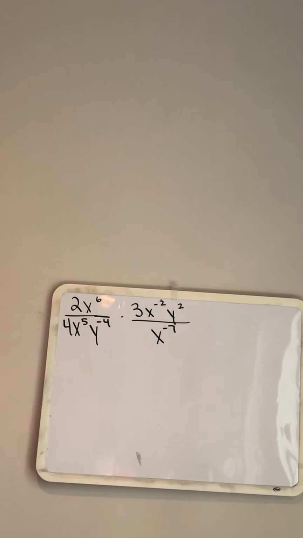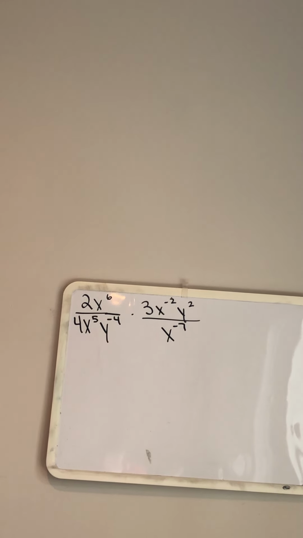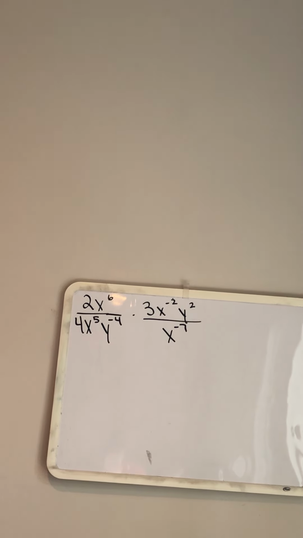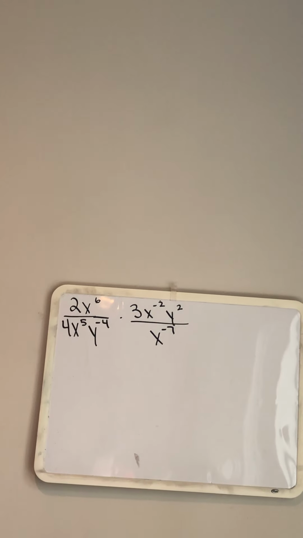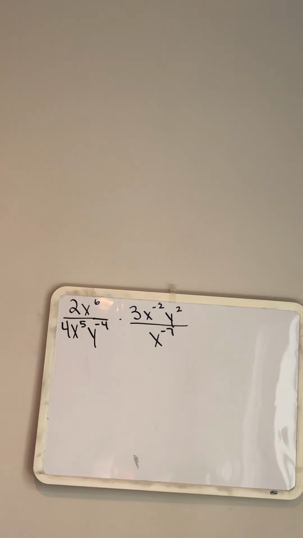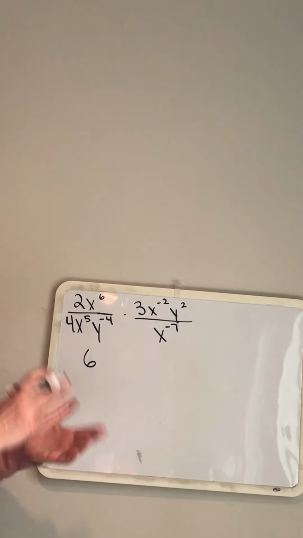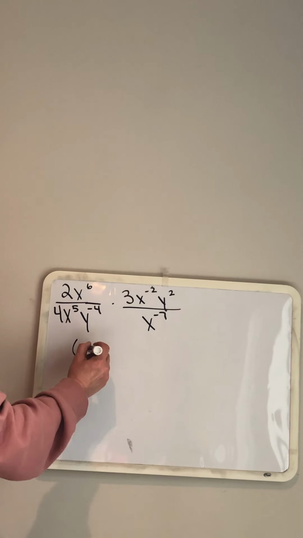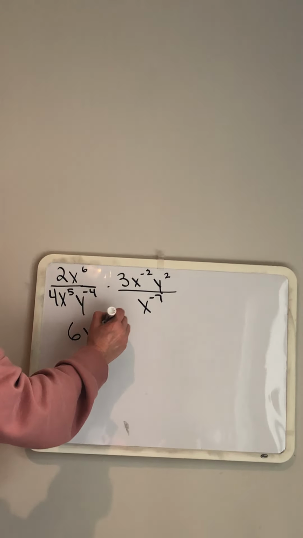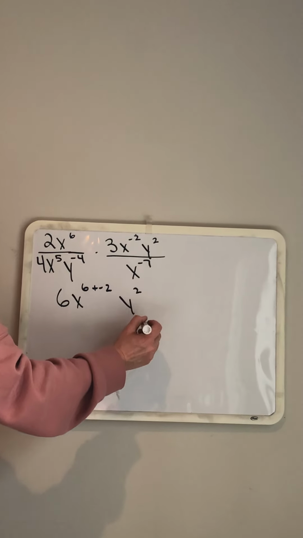Okay, so again, there's no parentheses with outside exponents to put in. So I'm going to combine it to be one fraction first. And when you combine it to be one fraction, that means you multiply straight across the top and straight across the bottom. Multiplying straight across the top means with the coefficients, you have 2 times 3, which makes 6. But with the variables and exponents, you have to add the exponents. So for the x's, you have x to the 6 plus negative 2. And then the y's have nobody, so it's just y to the 2nd.